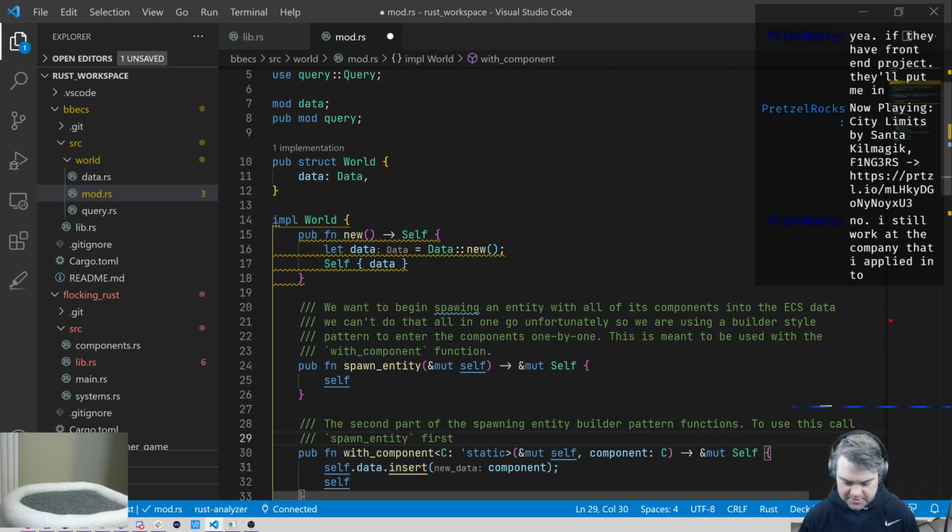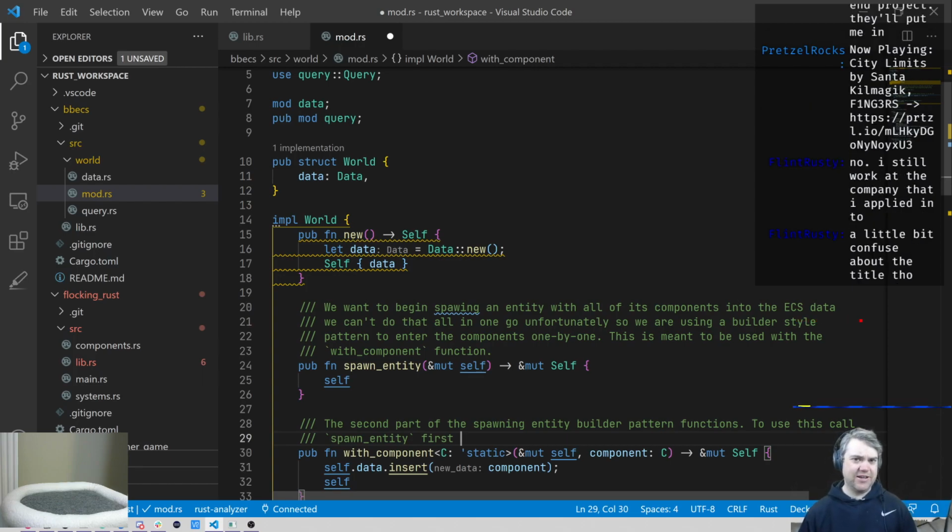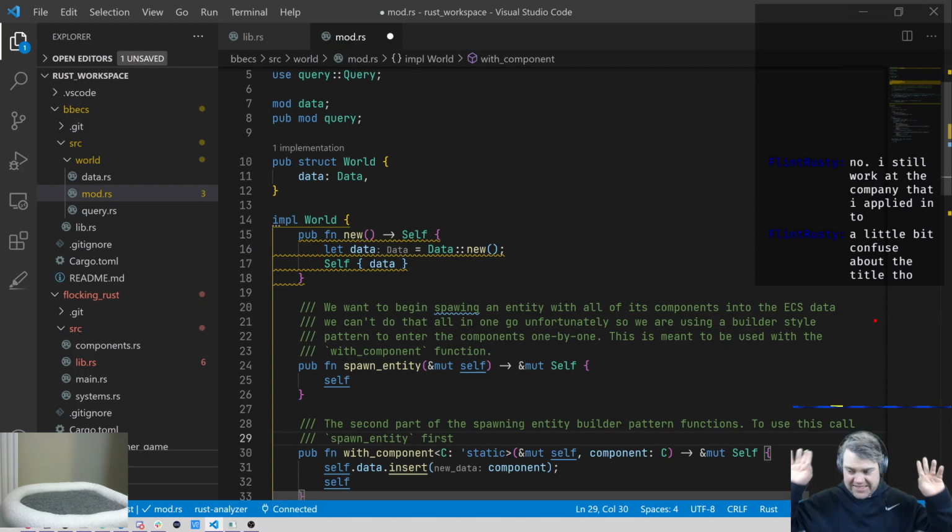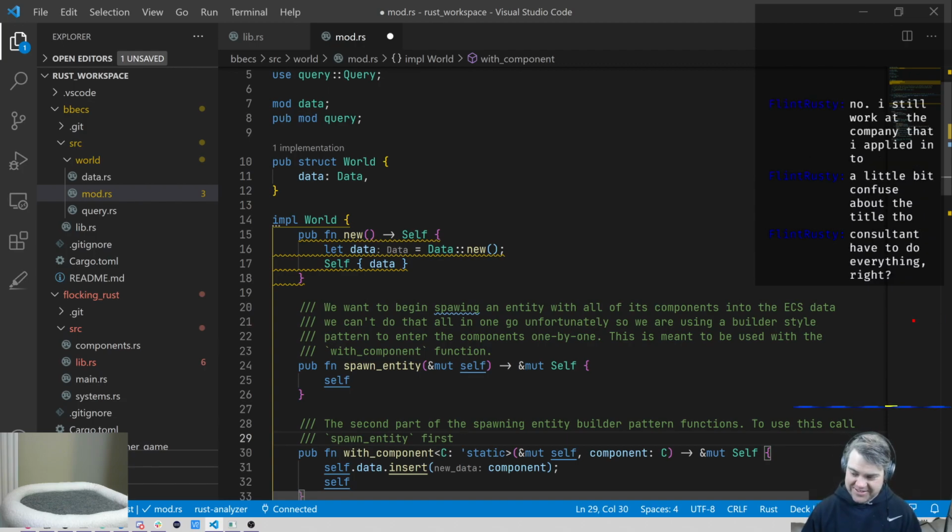Okay, that's nice. I know some people, if they get the position of consultant, that means they're being sent out to other companies. It could just be they work in-house, but they work on other people's code. Yeah, I don't know, the title sounds a little bit confusing. It sounds interesting. Consultants have to do everything, right? Yeah, consultant is a very generic title.